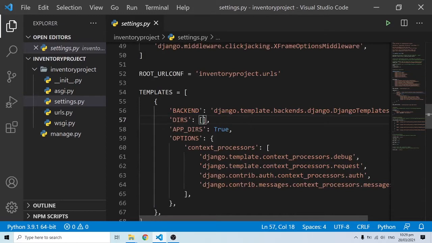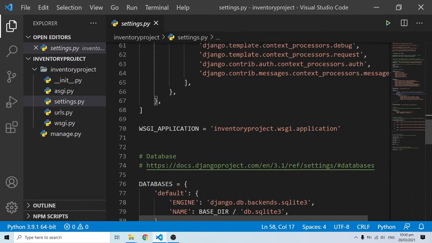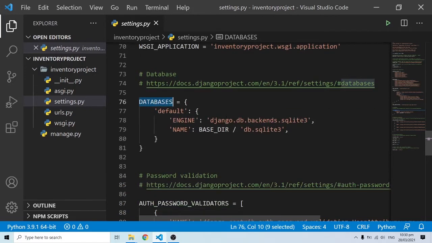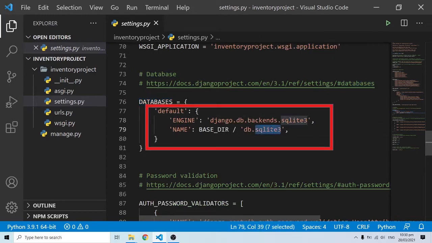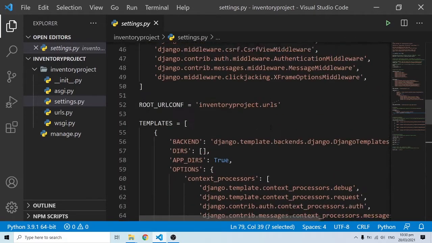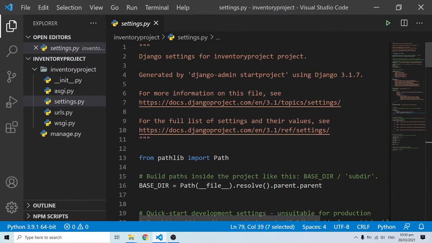Now we're also going to look at what in Django terms is referred to as templates. So we are going to see what templates are. And if you are working with a database, which we are going to, we're also going to see how we connect to a database. By default, Django sets us up with SQLite3. We will see how we connect to other database management systems like MySQL, Postgres, and the others. And this is basically it as far as settings.py is concerned. Settings is, as the name suggests, where we come if there are any settings we need to apply as far as our application is concerned.